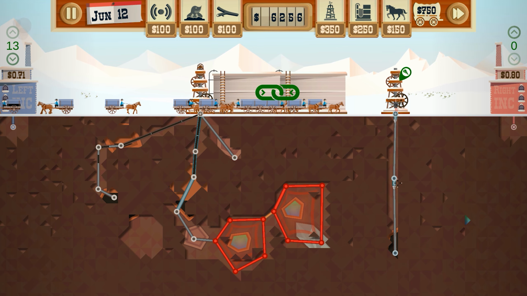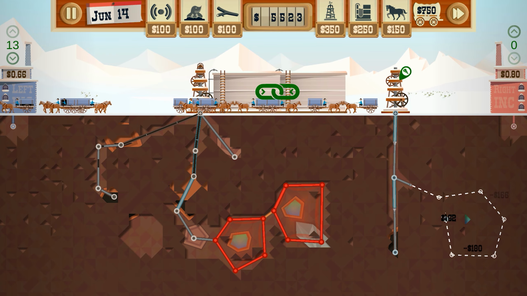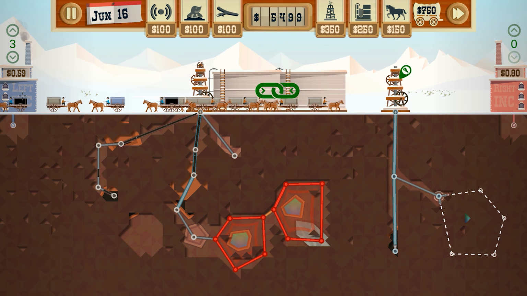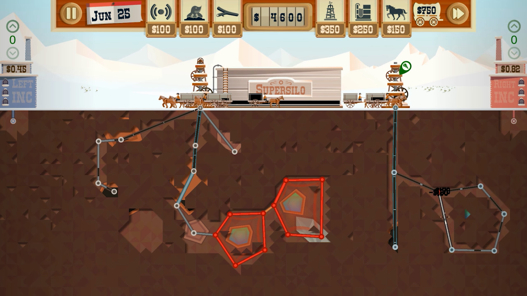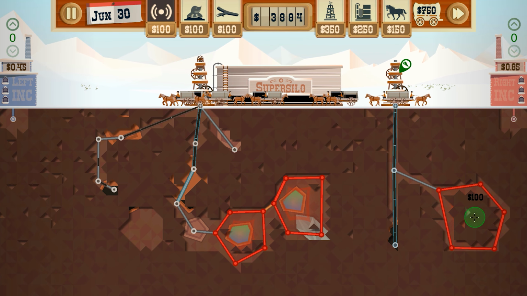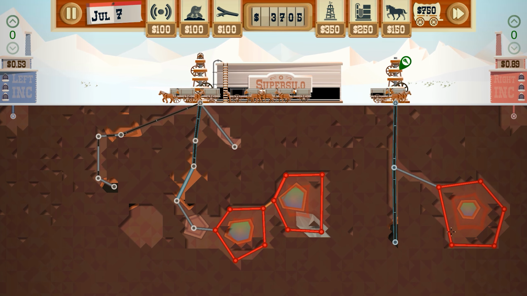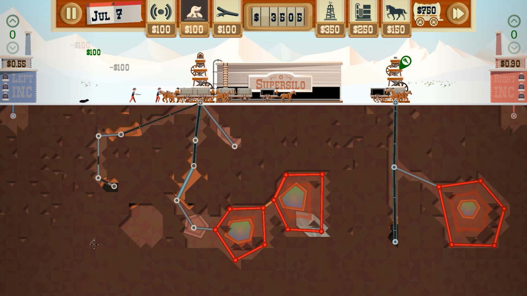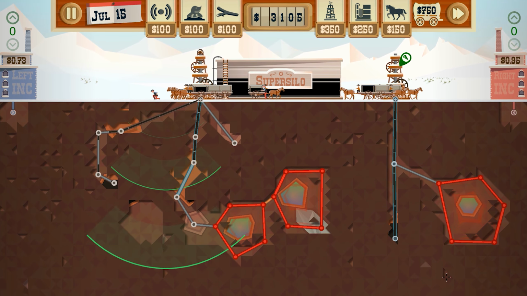That looks like a big pocket. And then let's go over here and make this gas bigger as well. Stop selling for that price. And then super silo. Right, and then we do that. I want to see how big this pocket gets. Oh, yeah. Alright. More dozers. A few more moles. Here we go.